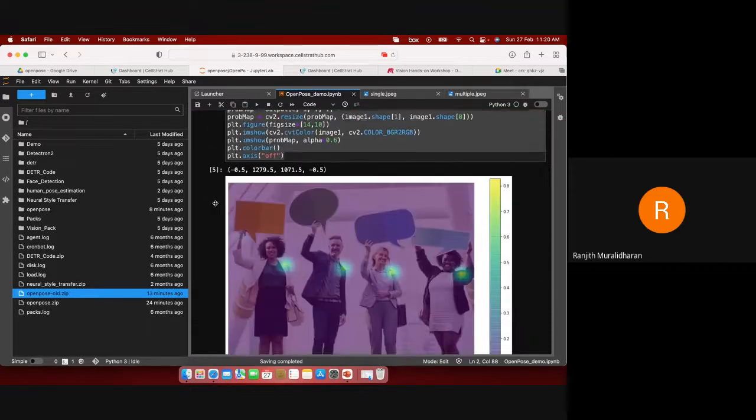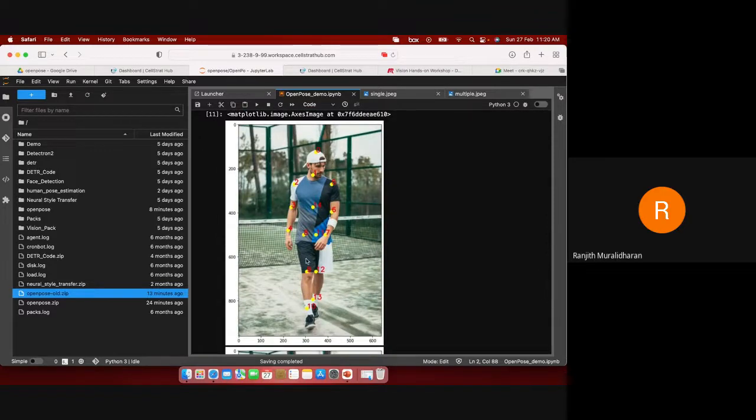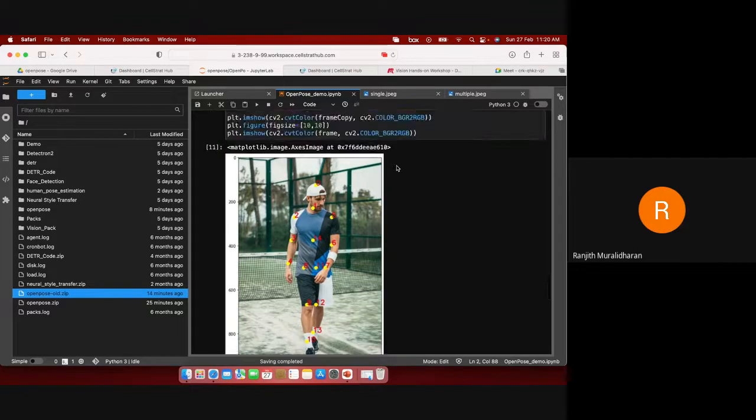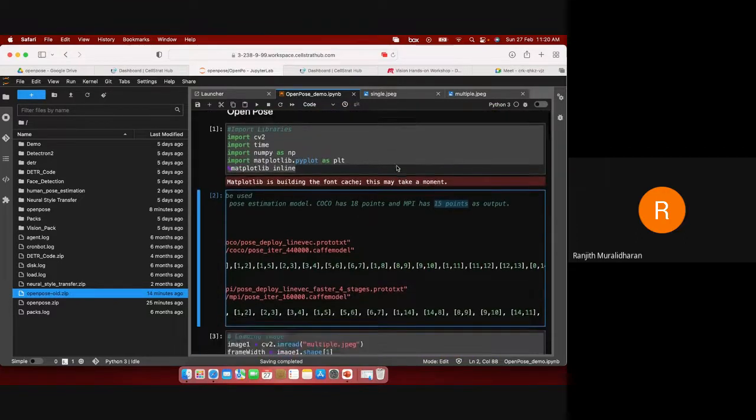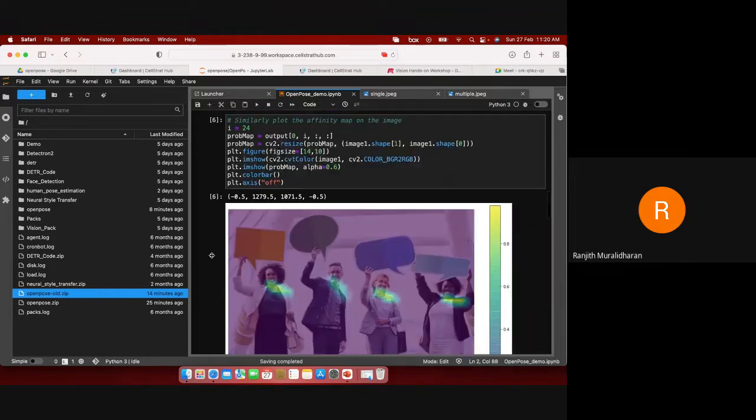In the output, it clearly indicates 0, 1, 2, 3, 4, up to 14, which is 15 points. So here we are using the MPI model. MPI has 15 points, so it will start from 0 to 14.